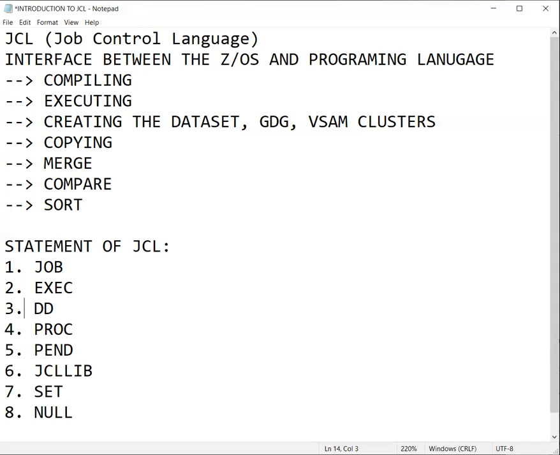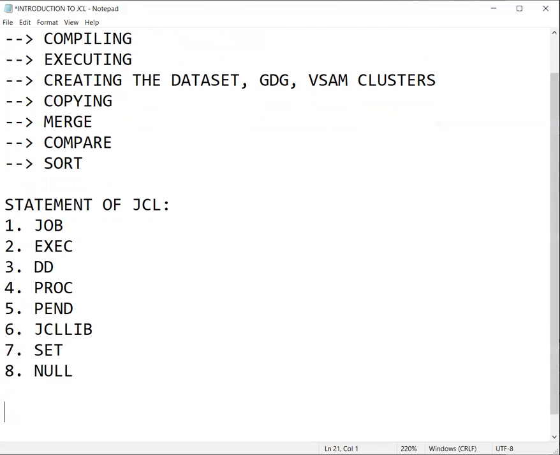Now, the JCL has a structure which we need to follow in order to code the program. For all the statements like job, exec, DD, and proc, this structure is applicable. We need to follow the same structure for all these.